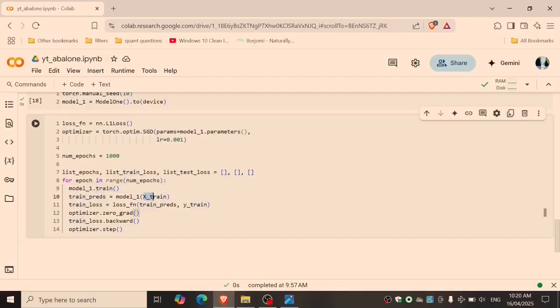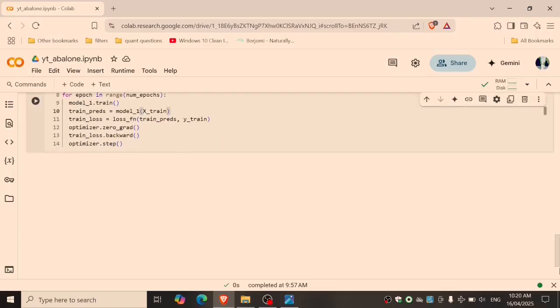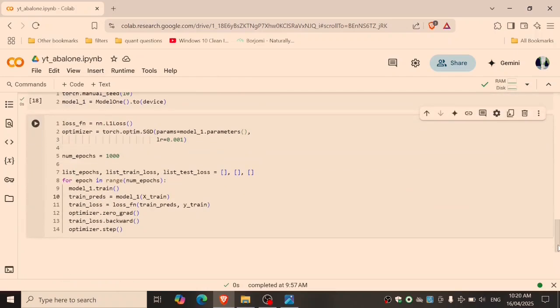So we're just passing in X train into the model and seeing how it does first up. First up it's going to do pretty badly because it hasn't been trained at all yet, so it's just random values. And then it's got the training loss, which is how badly the model does. So we're putting in the training predictions and then Y train, and it's going to compare the two and see how well it did.